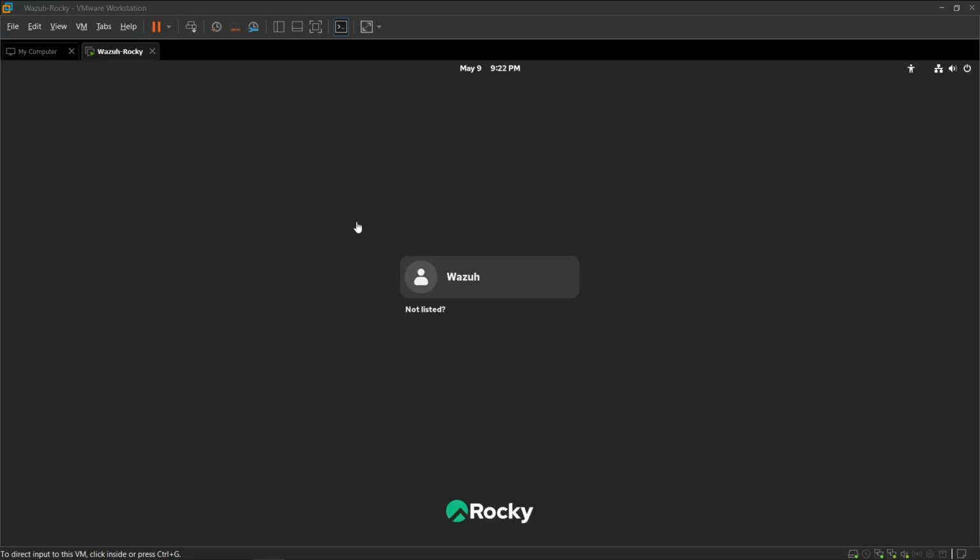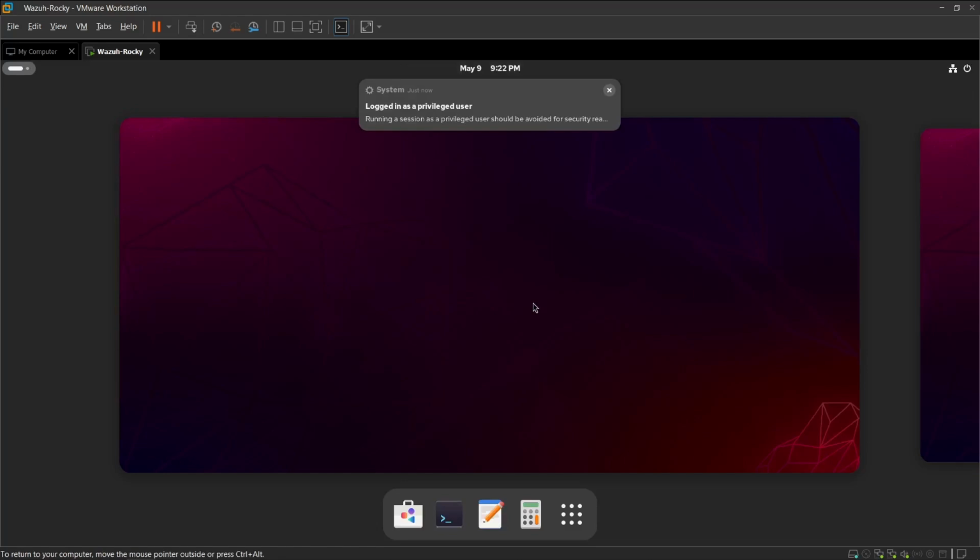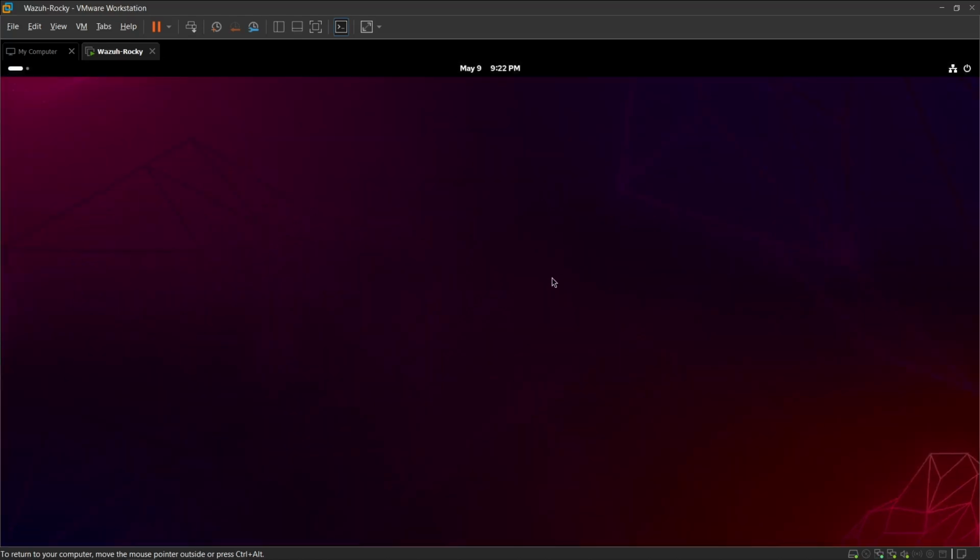When this appears, you can click not listed to access it as root. We are going to give the username root, and the password we set was admin. We are just going to give root and admin this very first time. Next time we power up this machine, it's going to show us the super user. You'll click the super user and give the password as admin.